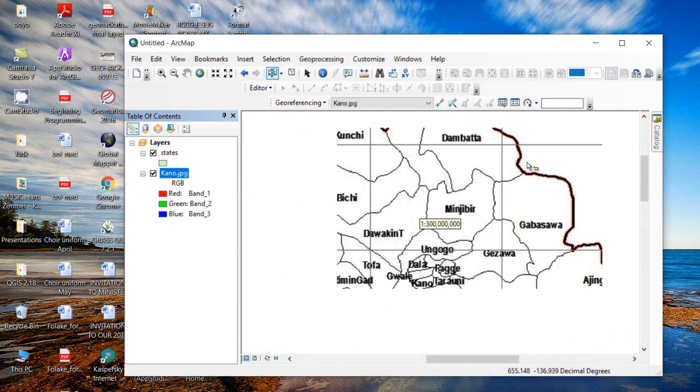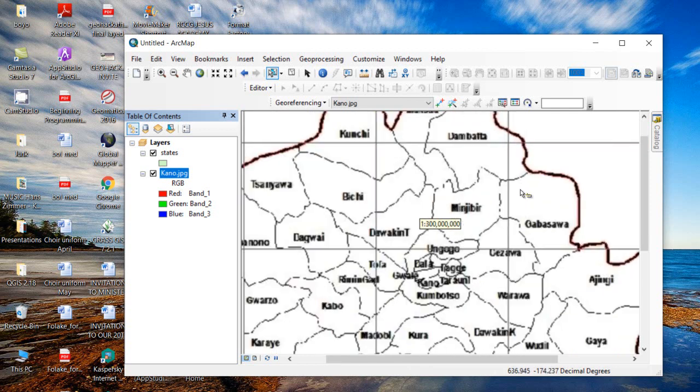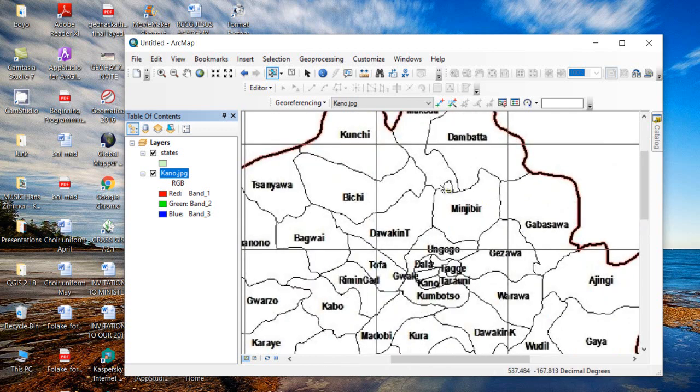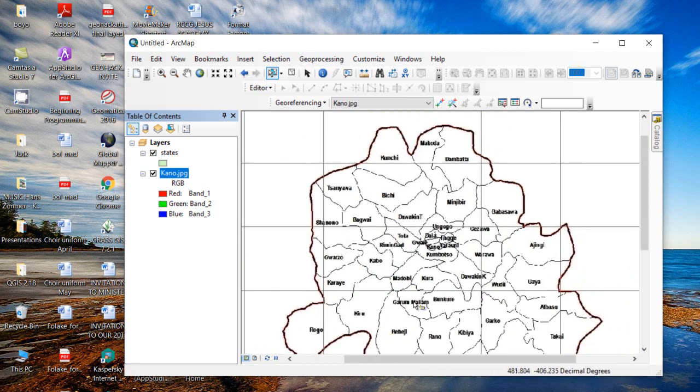For example, I only have the state boundary. Now this raster is giving me information about the local government boundaries. So how do I do it?